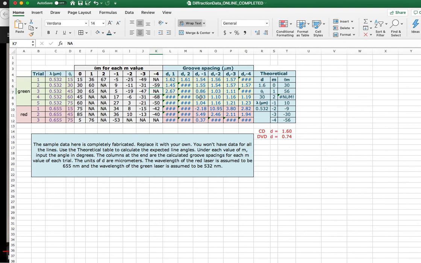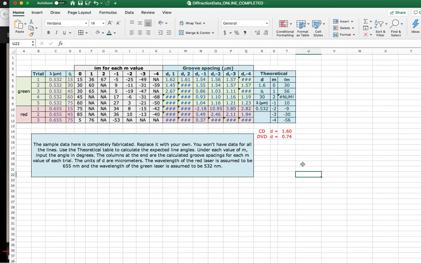So what you're going to do is do this all for all five trials and take all of these different values of D. Now, there's not a clean, quick way to do this because sometimes you won't have values, but what you want is the average of all the data in here. So I want to sum up this, and that, and take the average of it. So you'll have to do this somewhat manually, but add up all of your D values and find the average groove spacing of the CD. And do that for the green laser, and then you can also do it for the red laser separately, and hopefully you find that they come out the same because they're still working on the same CD.